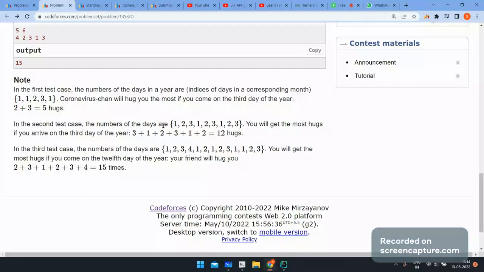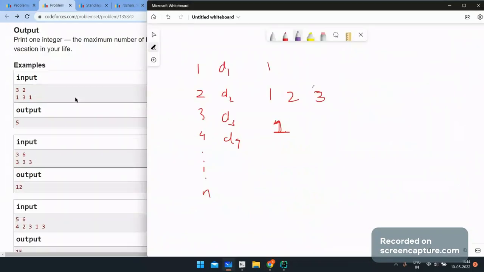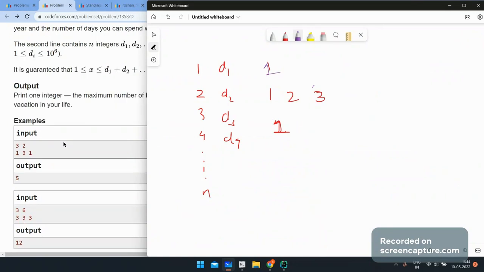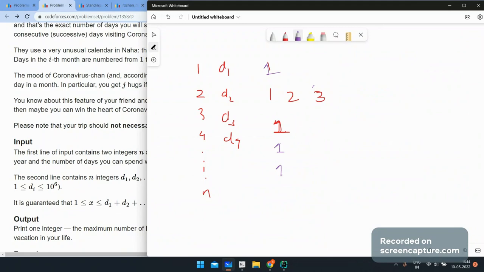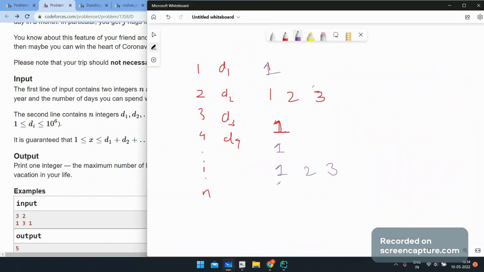In this, the user can choose from this to this. Here x was 6, so the answer is 12, which is the maximum. We want to maximize the continuous path which we choose when we arrange this in a straight line, and the user can choose anywhere. It doesn't matter where he starts. They also give that x cannot exceed 2n size.